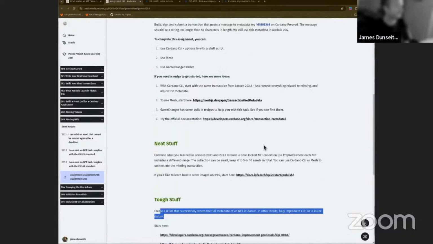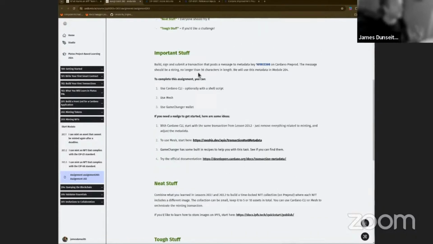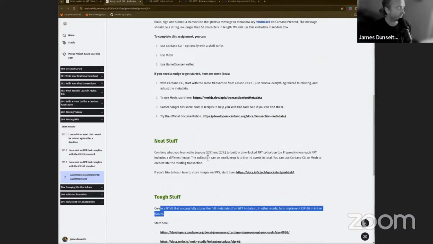Now, any of these, when you get stuck on these assignments, those are great opportunities to bring questions to live coding or to the Gimbalabs Discord, or even just to other people you know who might be working through the course. And we encourage people to talk about this, to share challenges, and absolutely to share questions.